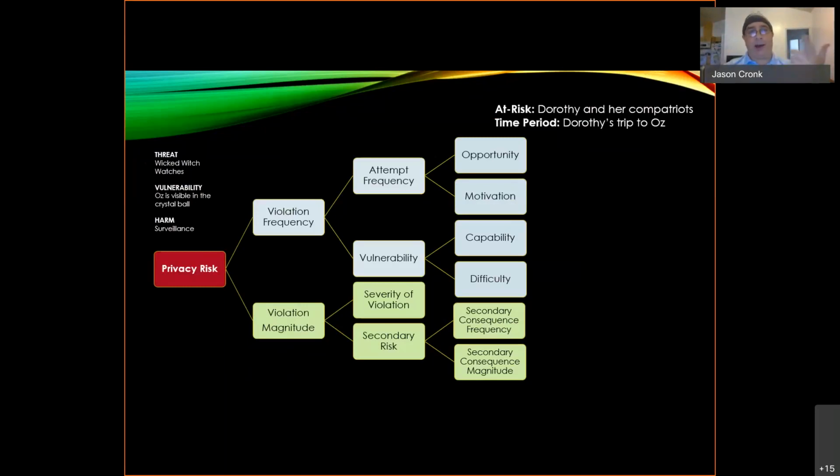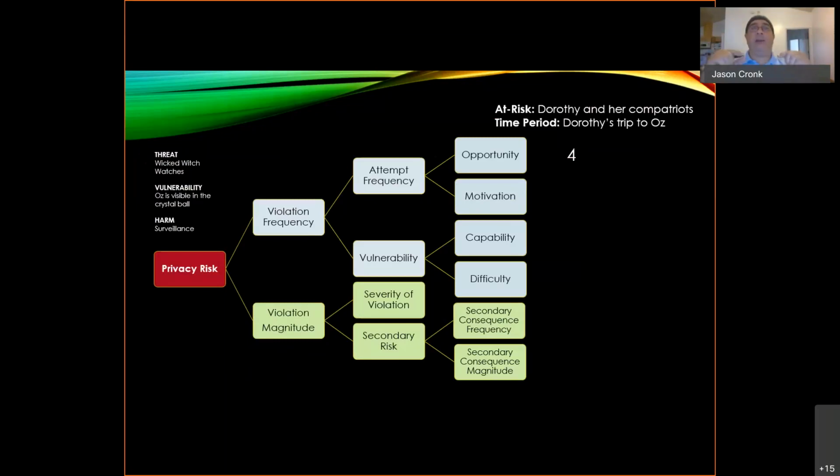Now, one of the interesting things about this analysis right here is we can actually use very specific numbers, whereas normally we would have some variance. We don't know how many at-risk individuals there are. We don't know how many threat actors. There's going to be some uncertainty, and so we want to use some type of probability distribution. Here we know there are exactly 4 at-risk individuals. I didn't count Toto. Hope you don't mind me leaving the dog out. Maybe dogs need privacy too, but in our estimation, we're going to look at, I hesitate to say humans, but Dorothy and her companions.